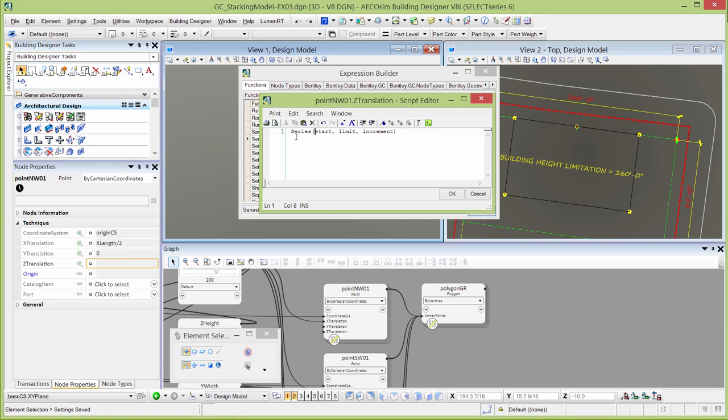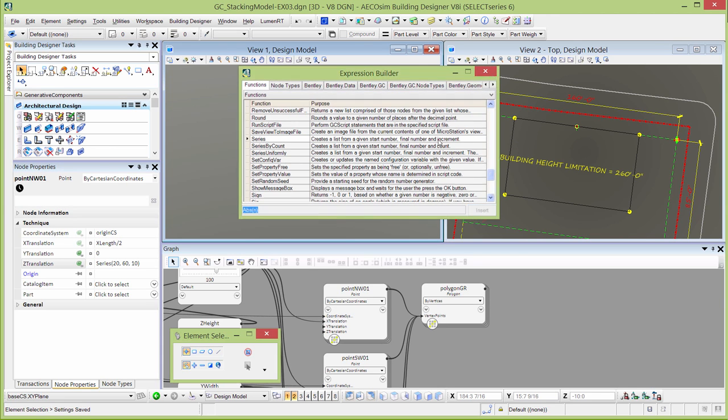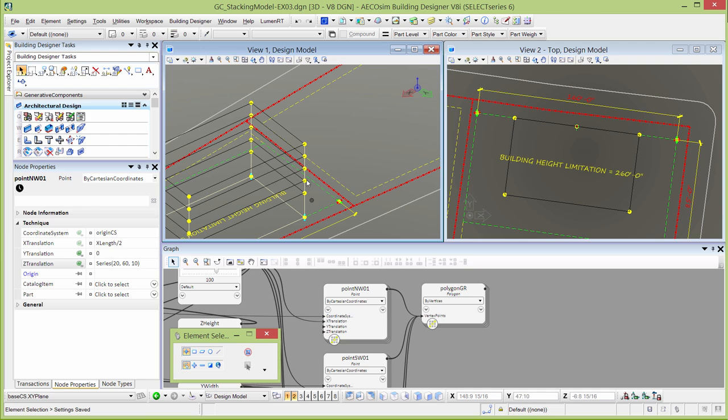So I'm going to select that, and I can select Insert, and then it puts the correct syntax in my script editor. So it's going to say series, it has a parentheses, we're going to put in a start value. So if I wanted the same start value, I could put in 20. We're going to put in a limit. So if I want the same list, I'd make the limit 60. And my increment was 10. And I'll select OK. I can close this. And that basically generates the same list of points.